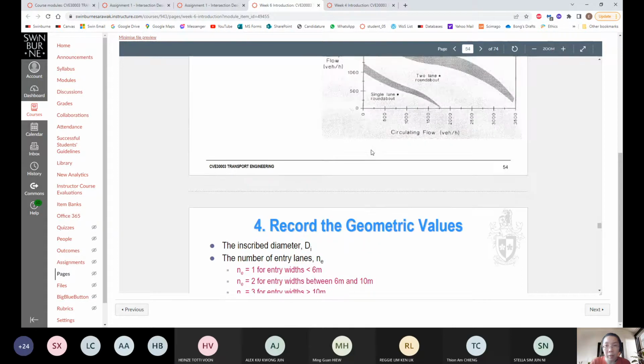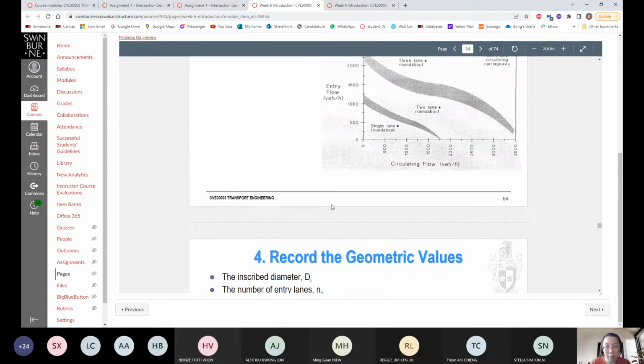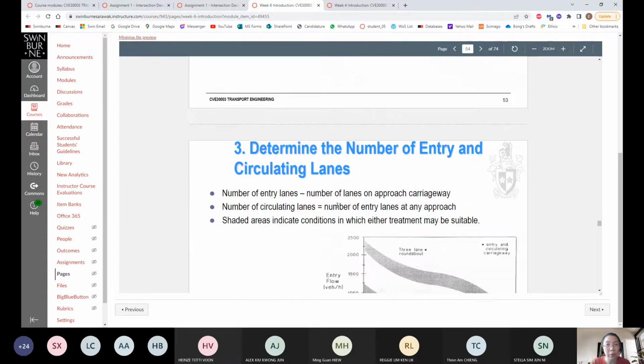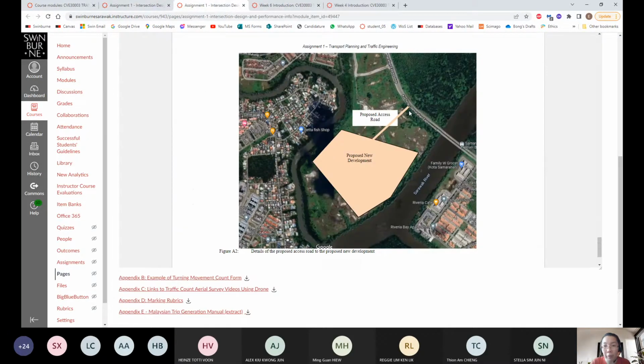All right. So make use of this graph. Let me just go back to this for a bit. If you know the width of your existing road, then you might want to set your inscribed diameter slightly bigger than your current existing width. So you work backwards.